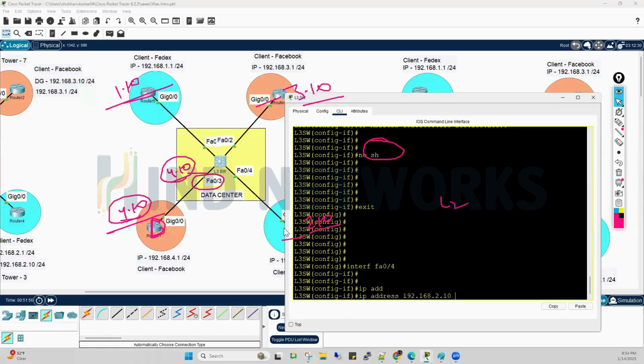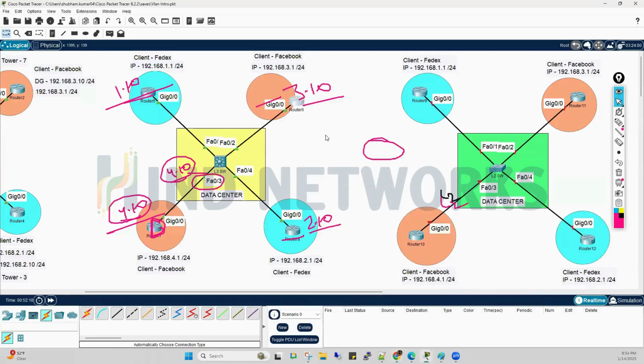Because on this router we configured the default gateway 2.10. 255.255.255.0, and no shutdown. Done. Now similarly, interface fast Ethernet 0/2. Let me check where is 0/2. Yes, this is 0/2. So on 0/2, the default gateway will be, guys, 3.10.